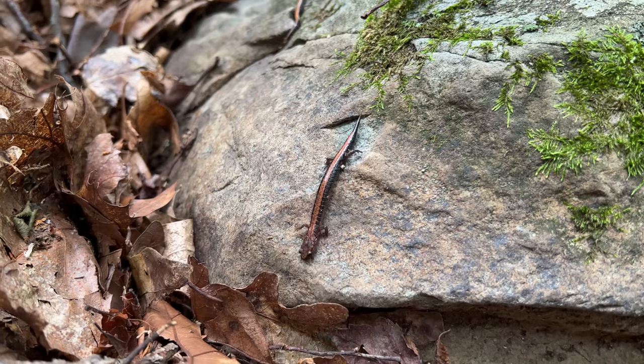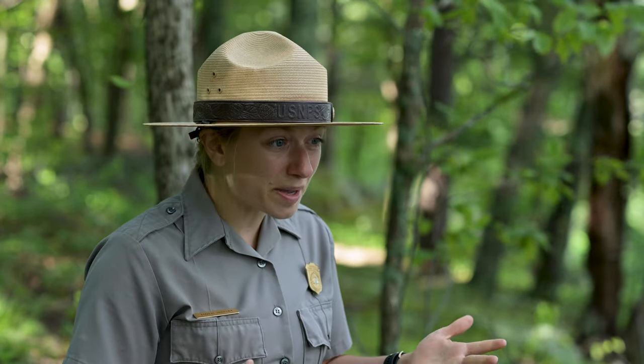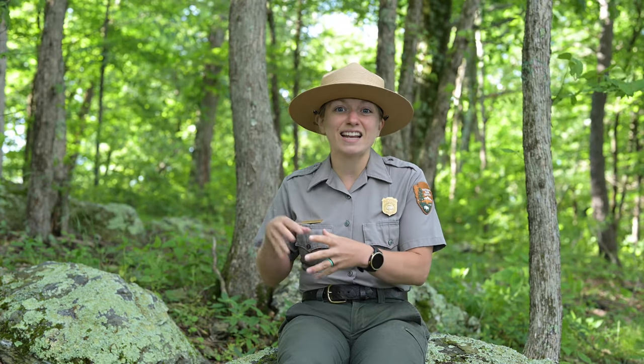But the redback salamander can live in many more places than the Shenandoah salamander can. In fact — don't tell them that I told you this — but the Shenandoah salamander can be really picky about where it lives. It has a very limited habitat. All living things need food, water, shelter, air, and space in order to survive, but these little salamanders take it to a whole new level. The Shenandoah salamander needs meat to eat, moisture to breathe through its skin, space above ground to hunt, space below ground to burrow, and rocks, dirt, and leaves to hide in and keep cool and moist.